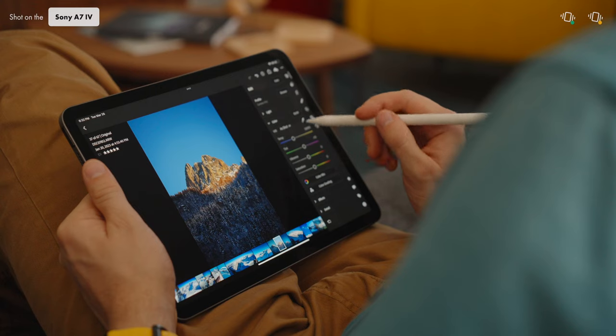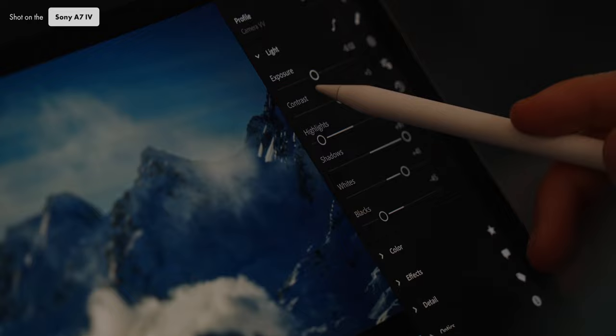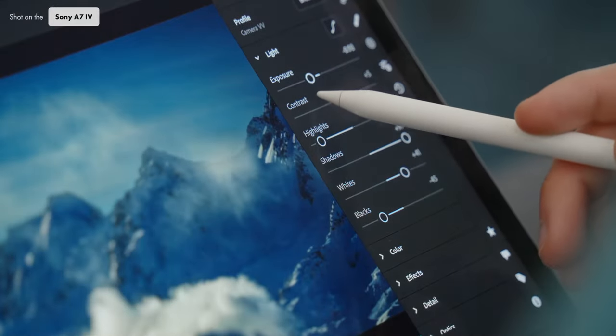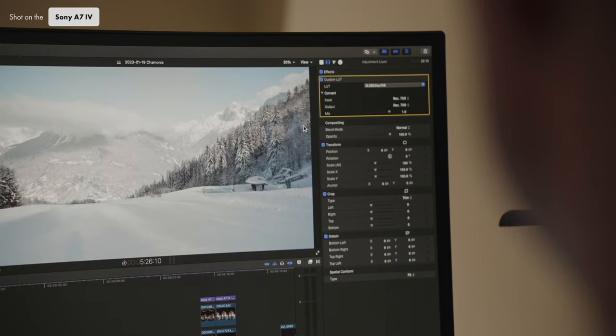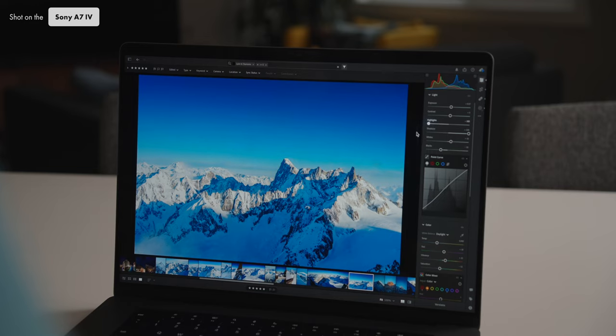Let's talk about editing the files. For photos, there's a bit more editing involved compared to Canon because you have to adjust color temperature and tint on almost every picture. That said, it's crazy the amount of detail and data inside the raw files — the highlights and shadows are incredibly rich and you can create a very unique look. On the video side, I started grading with S-Log3 and love it. Just like raw photos, there's a lot of information to work with in highlights and shadows to create a really great-looking image.